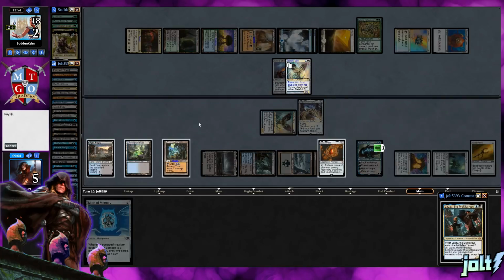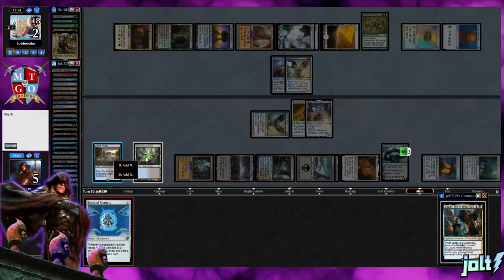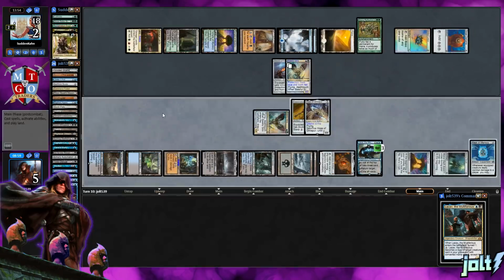We're going to put Fire Shrieker on Hope of Gearpore. It's going to be 1, 2. And we're still going to get down Mask of Memory. Okay, we're going to pass the turn to our opponent.